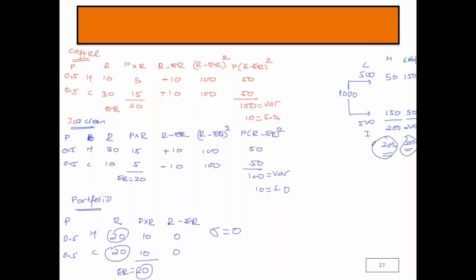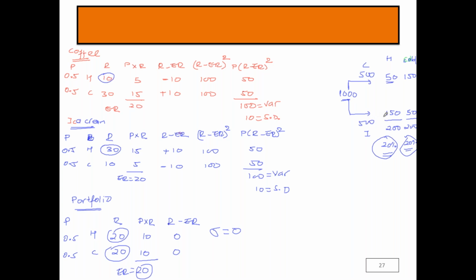Kalyani, you want clarification about returns? Okay, let's go. One more time I'll explain, last time. If I'm investing 1000, 500 should be invested in coffee and 500 in ice cream, because I'm finding out the return on a portfolio. If climate is hot, then what is the coffee company's return in hot climate? Check from here, it is 10%. So on 10% basis it should give me 50. And what is the ice cream company's return in hot climate?